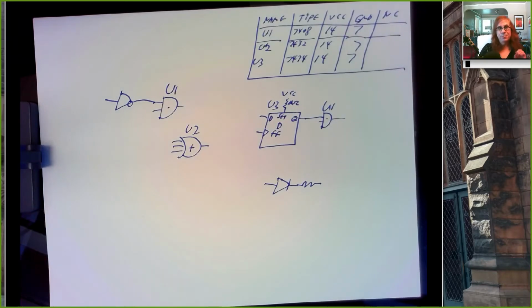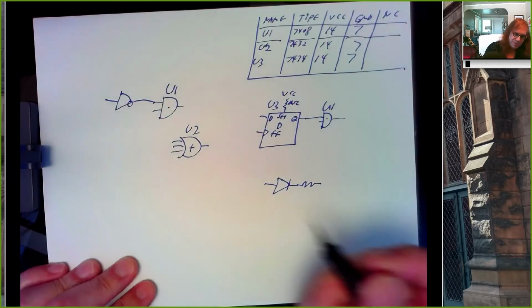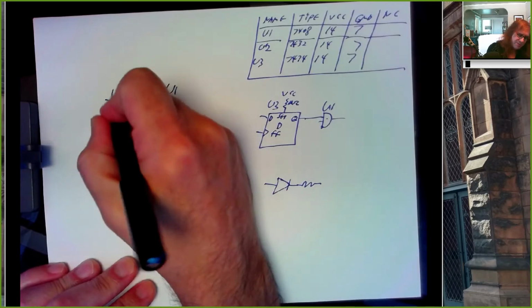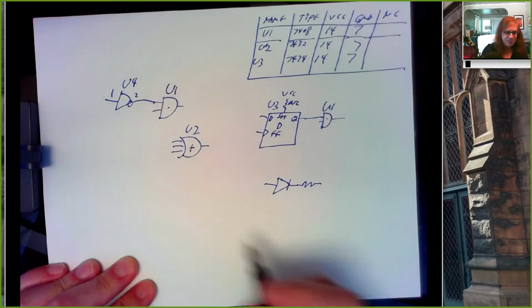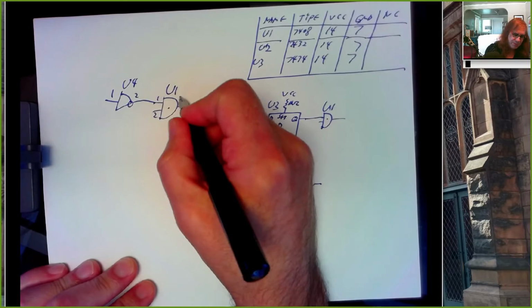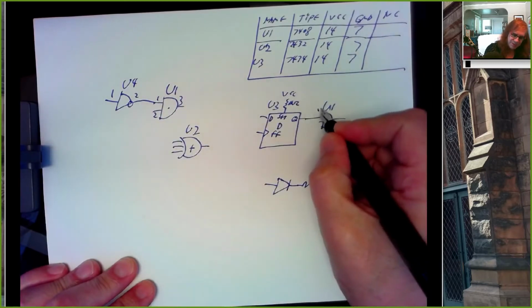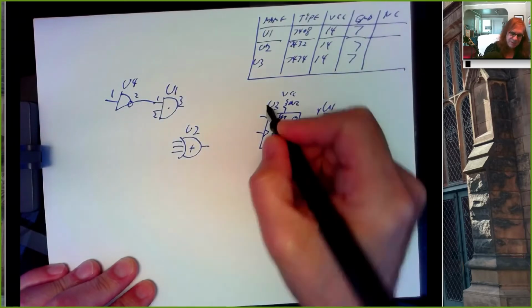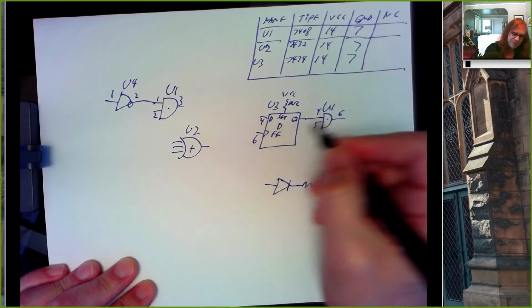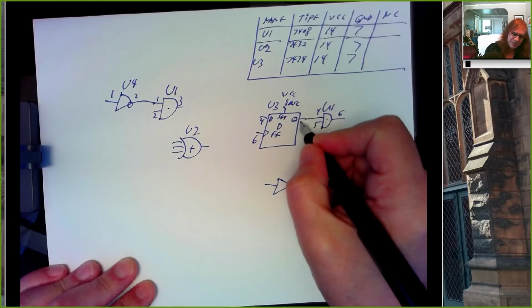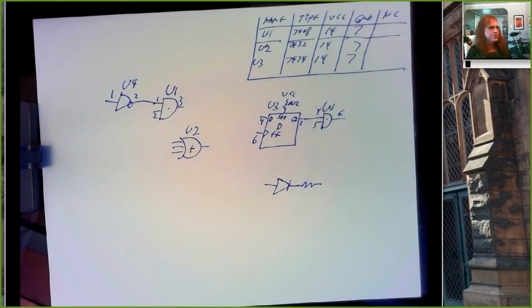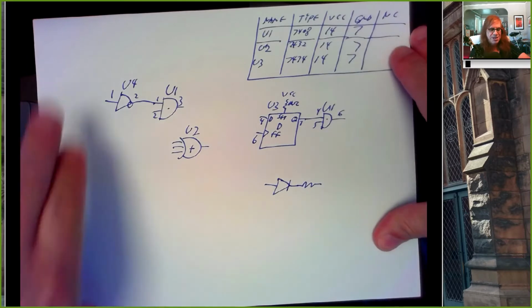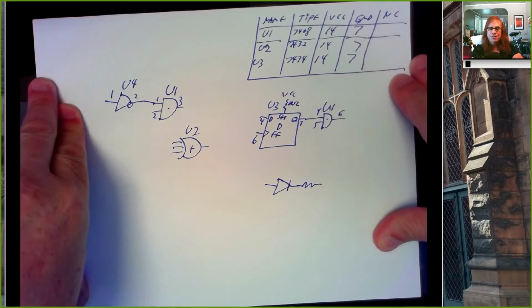And then you put in your pin numbers. So maybe this is U4, so I'll go in on 1, out on 2. Here I'll go in 1, 2, out 3. I'll go in 4, 5. I'll come out 6. D is, I don't know, pin 4 and 6 and 7. I don't know what the pin numbers are on the flip-flop, right? But when you're done, you have a picture that tells you exactly how to build your proto board, right?